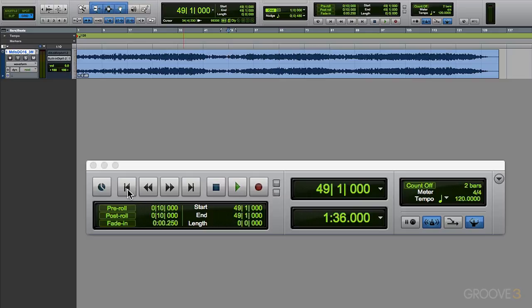So I could, for example, use this to go to the beginning and press play. I could also stop. I could fast forward, and I'm just using my transport to fast forward. If I hold this down, it's doing it in real time. I'll let go, play from here. I could go to the very end of the selection, go back to the beginning. So this is very useful in terms of just the basic functionality of getting around our project.